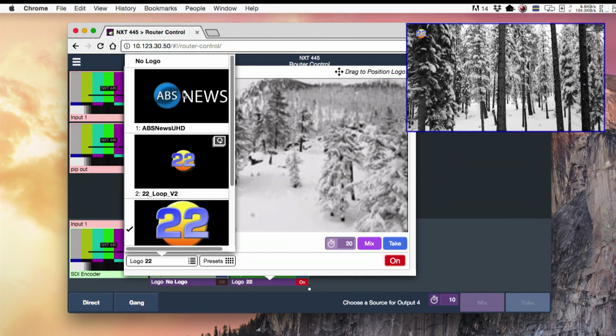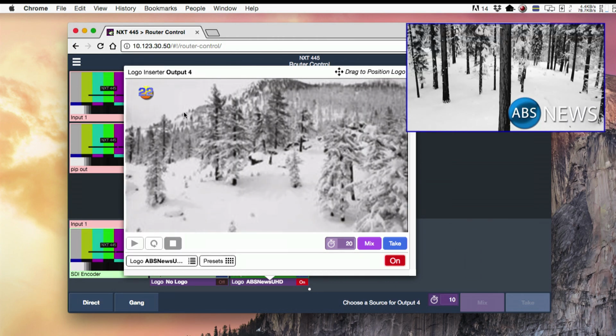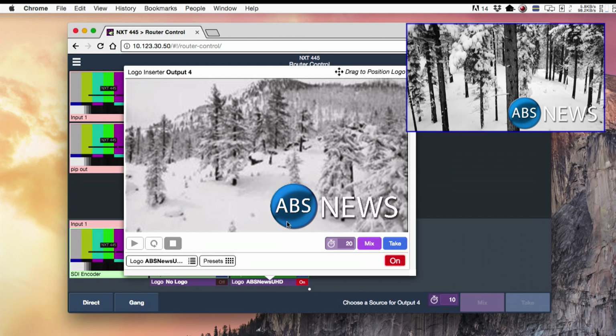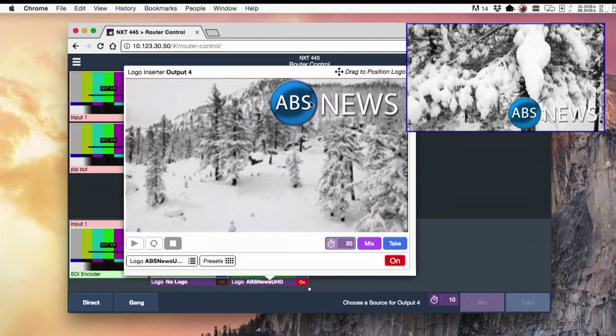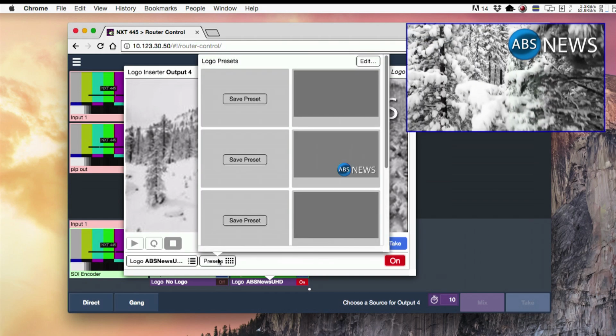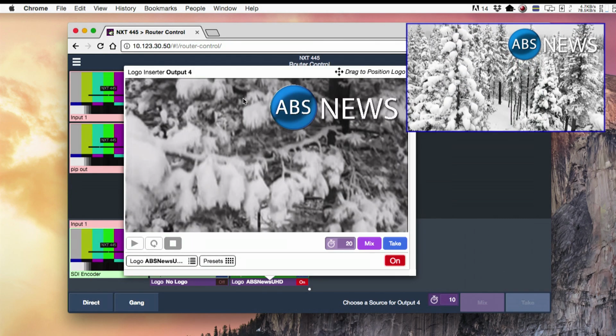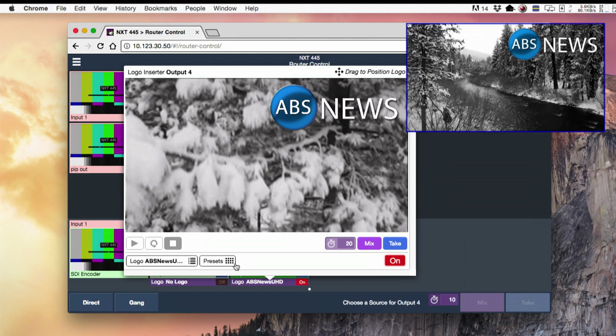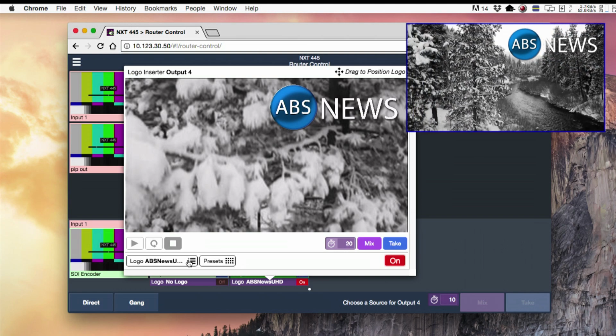We can change the logo that we want to go to. We can reposition that. We can save it into a preset so that later we can recall that logo and that preset.